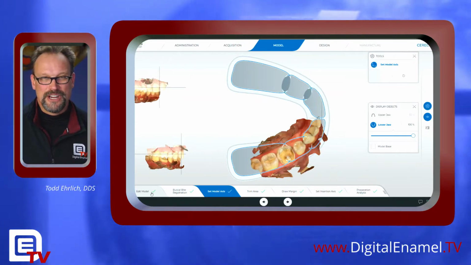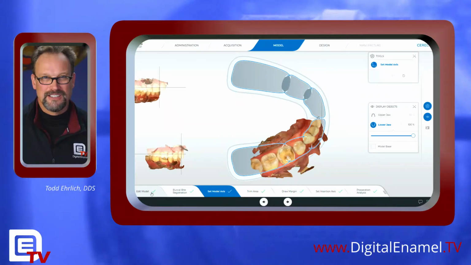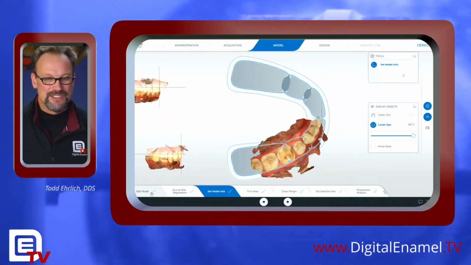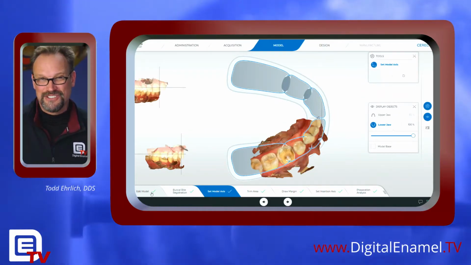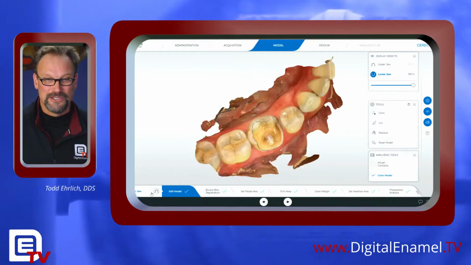If you've ever had a trainer or anybody say, yeah, you can go there and do whatever, I would say you need to get somebody else teaching you, because this is not a great place to go. If you have to edit the model, I would say you should just start over and image the human better. So anyway, I'm going to show you what not to do with edit the model.